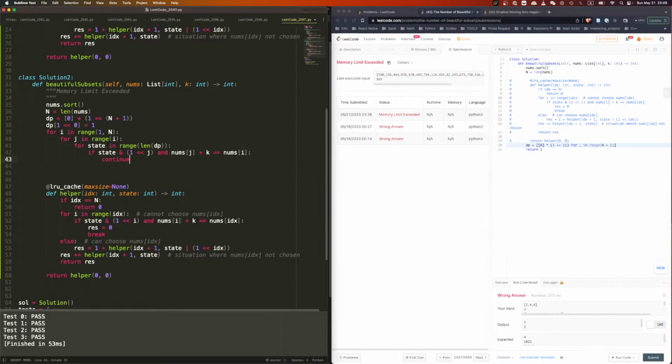And if the state is that, then it cannot include me, so we don't make any changes. So I have up to the current.